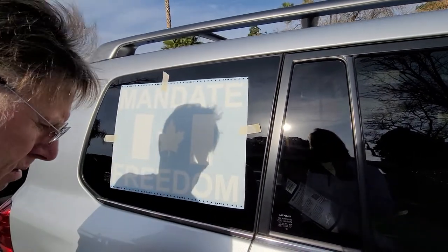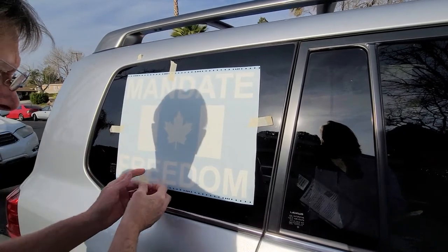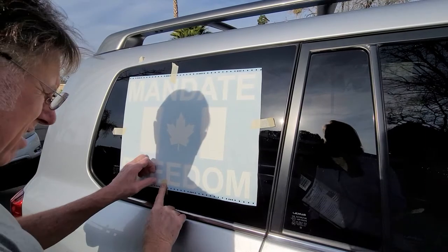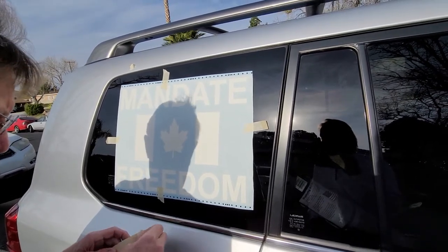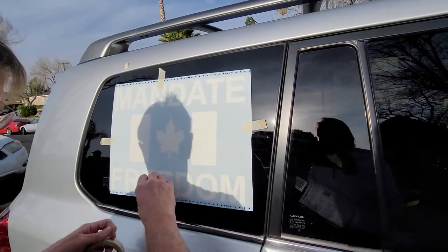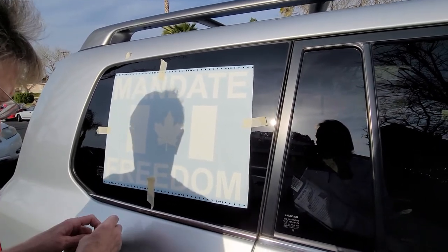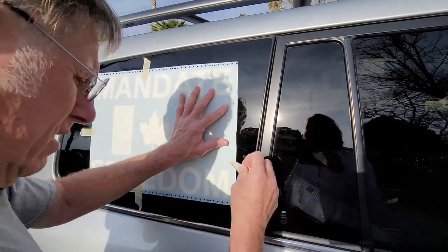Tape a little off-center. My boss one time had me put decals on his trailer because I was low on the totem pole, and I messed it up — it was so hard and it wasn't straight. He was really particular. It looked straight when I put it on there, but later when you looked at it, it was all done and it's not straight.